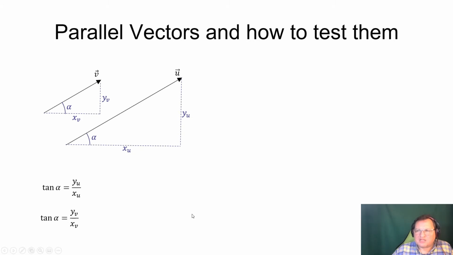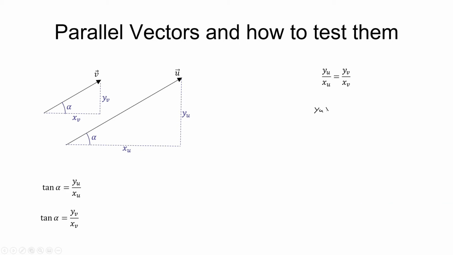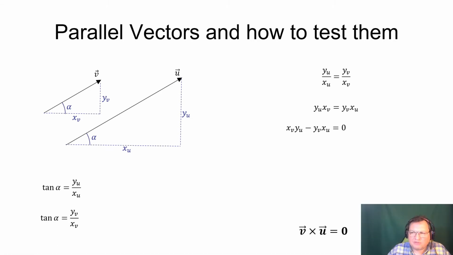As the two angles must be the same, we can now write an equation like this one. And now multiply the numerator here by the denominator here, and the numerator here by the denominator here, and we get something like that. Now moving both terms to one side, we get the same formula as previously, but faster. This is the same condition for the cross product equal to 0.